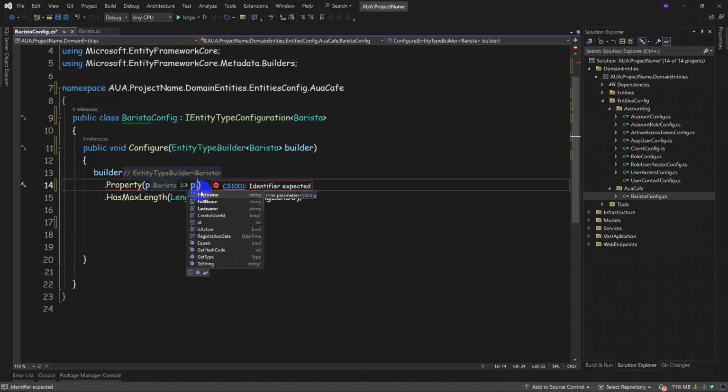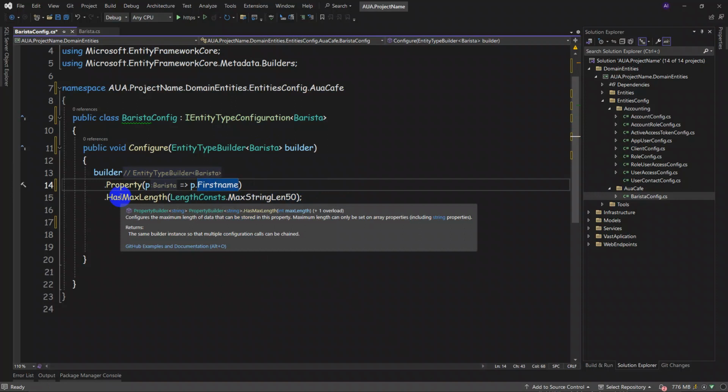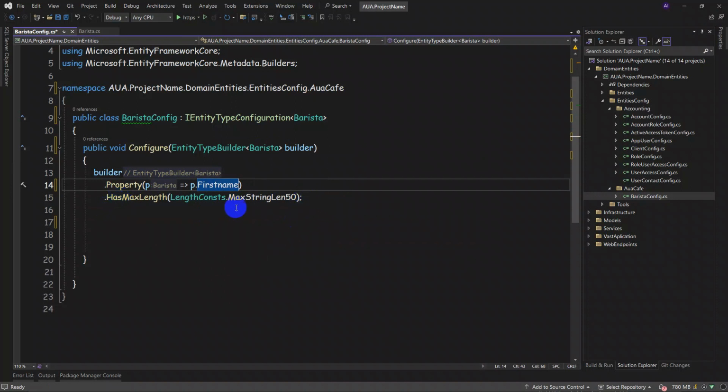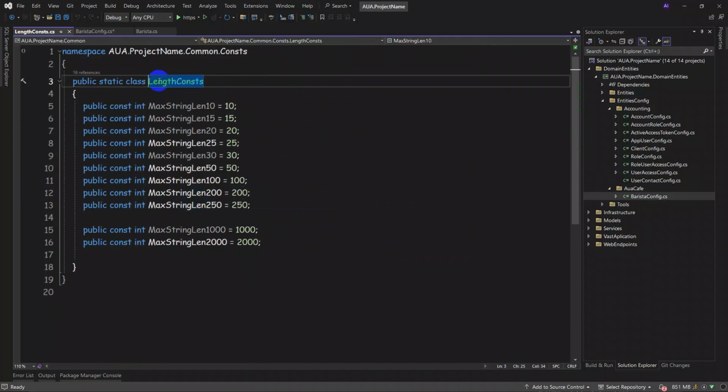What do we have? First name, length character, max length, and this length count is again one of our predefined issues in our framework. You can click here and see the const we have made, max string length. We have made some of these for you. You can make as many as you want to make your repository enriched.